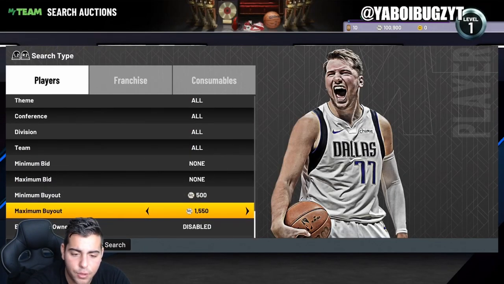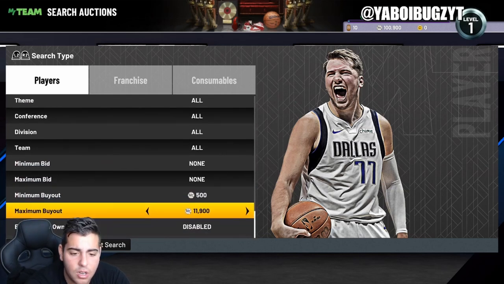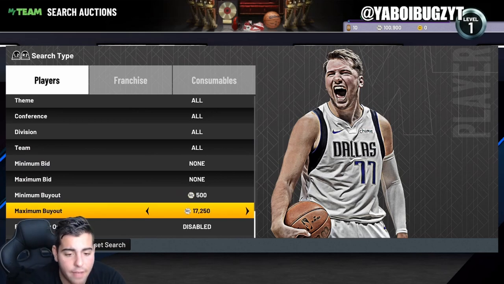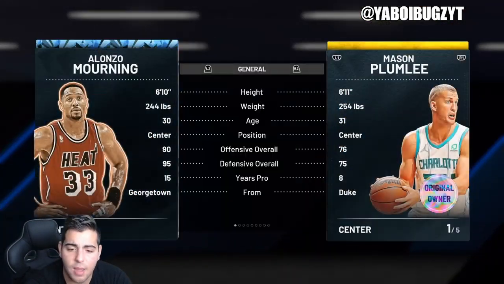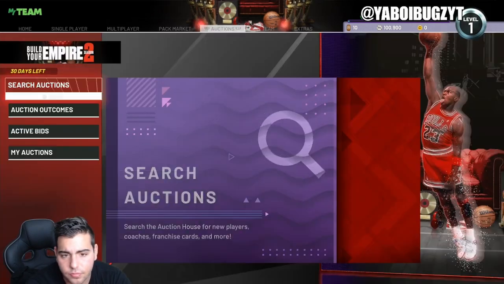Let's check out the Diamond filter. Let's see who's the cheapest Diamond. Let's see what it's worth. Let's see what's going on. I have never looked at the Diamond filter on this ever. So let's check it out. We got Alonzo Mourning at 19,000 MT is the cheapest diamond. He's probably the cheapest diamond on Xbox as well. He's pretty decent though. I'm trying to think.